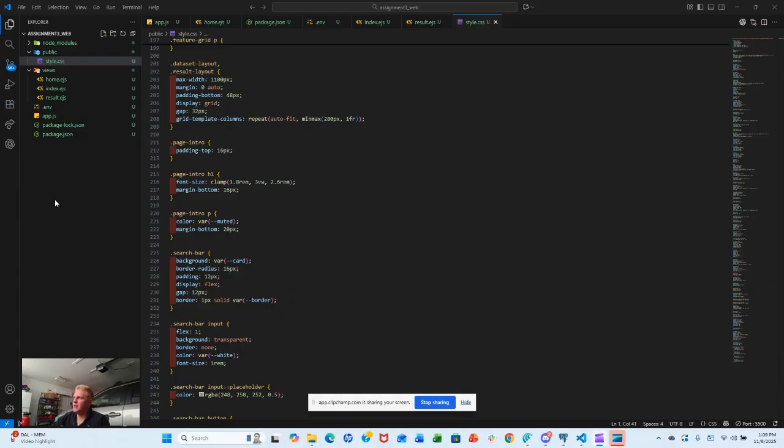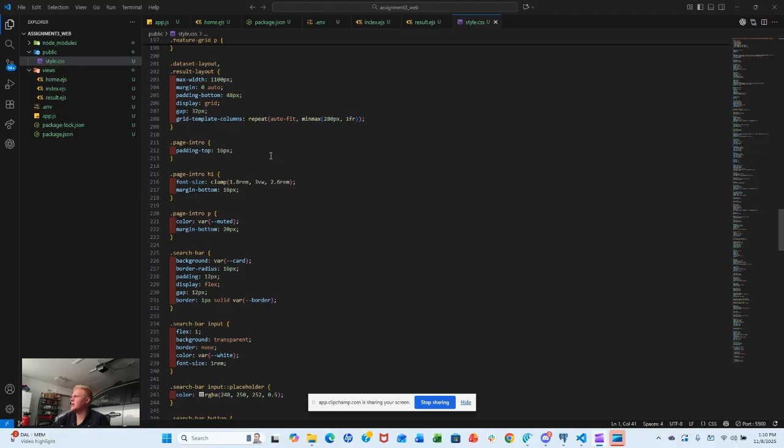Anyways, let's just go ahead and hop into it. These are the files that I have. I have a public folder that holds my CSS code. I have my views, which has my EJS stuff for my main web page. And then I have my .env, app.js, and this package stuff right here. So I'll just hop into it real quick.